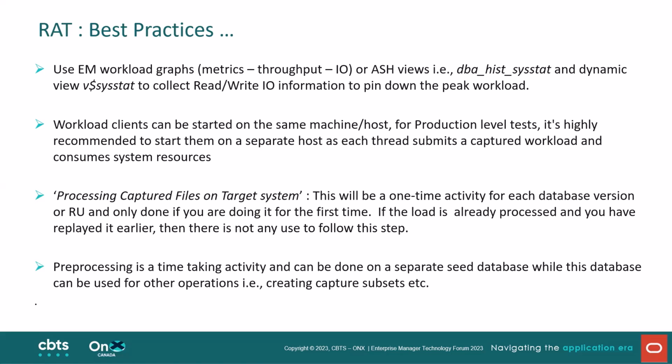As a third best practice, processing captured files on the target is a one-time activity where the workload is processed by Real Application Testing. Once you have done it for the first time, then you don't have to redo it. You can simply replay as many times as you want on the target. Next, as pre-processing is a long activity, if you want, you can do it on a separate seed database while you are using the database for other tasks, maybe for creating capture subsets and writing the filters, etc.